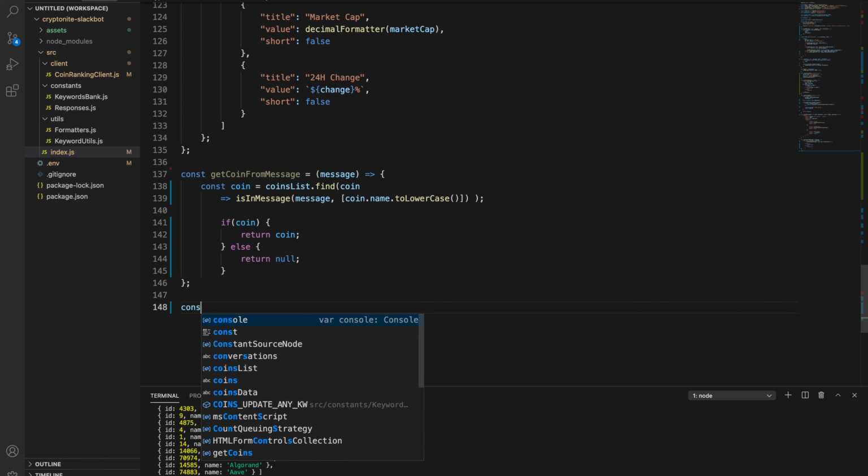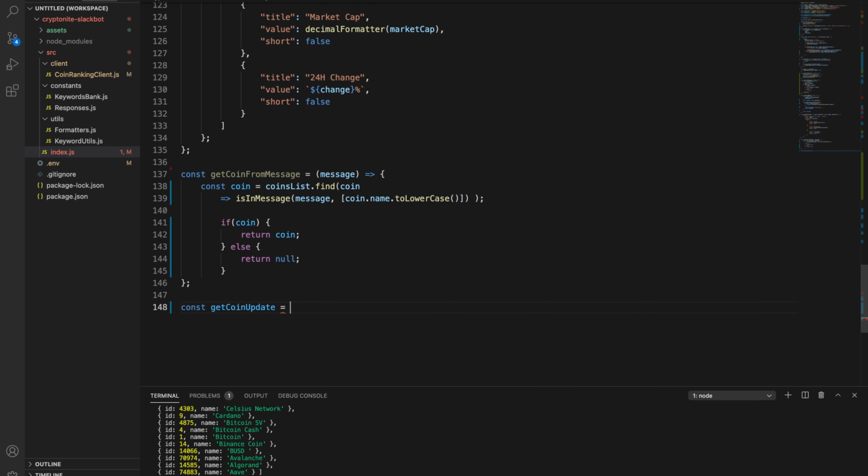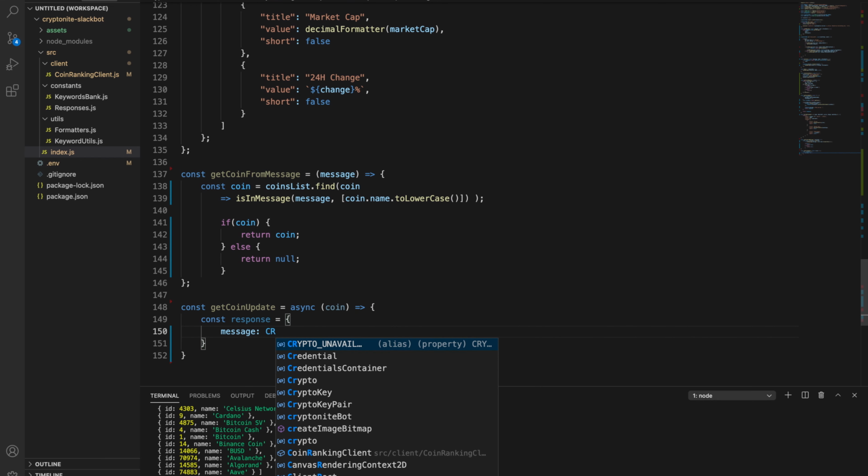We will also write another function that's pretty much the same as the getCoinsUpdate function to get all the data for all the coins, except that it asks for the coin ID to get a specific coin.